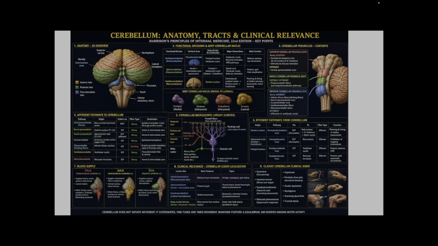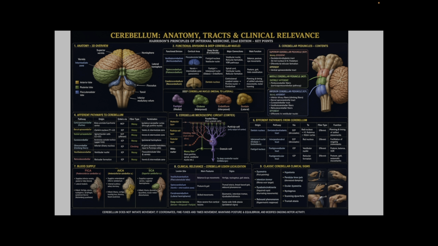Cerebellar signs are usually ipsilateral. So what are the classical cerebellar signs? Dysmetria, then past pointing, intention tremor, dysdiadochokinesia, that is impaired rapid alternating movements. Then the rebound phenomenon, that is a hypermetric response, hypotonia, pendular knee jerk, decreased damping. Then ocular dysmetria, nystagmus, scanning dysarthria and truncal or gait ataxia.